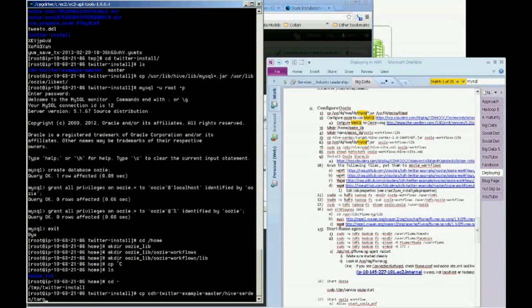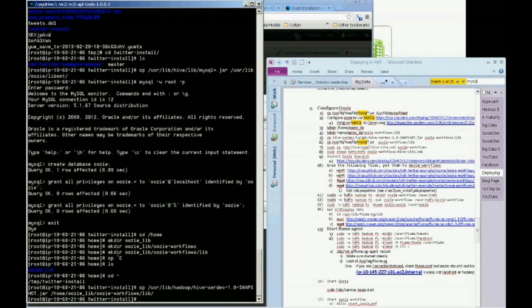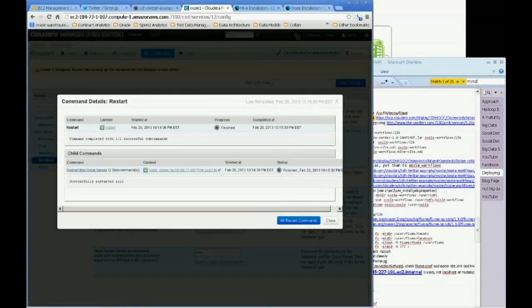Copy the MySQL snapshot jar from user web dupe to home oozie workflows lib. It needs that same serial deserializer jar.